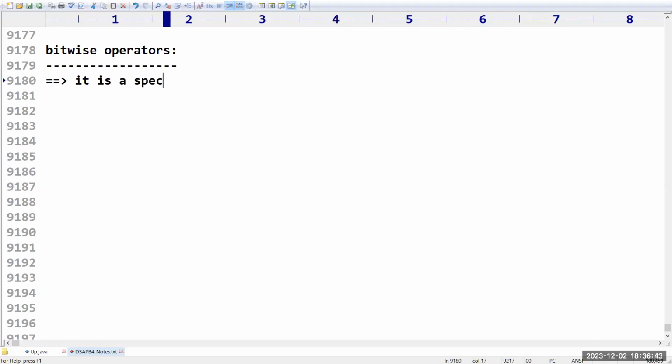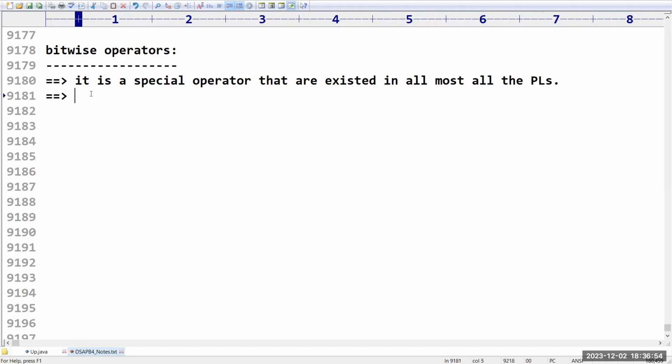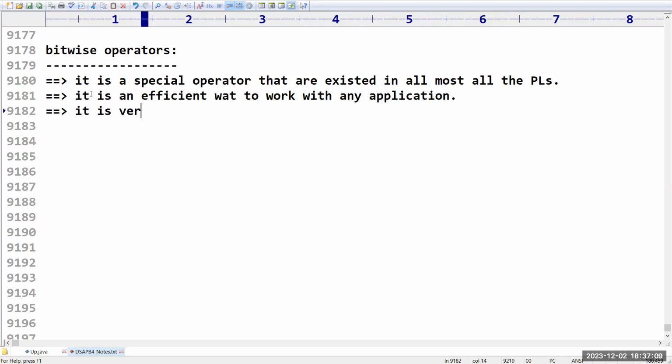They are special operators that exist in almost all programming languages, and they are an efficient way to work with any application, because the performance is increased and it is very fast compared with other operators. Its evaluation becomes very fast.